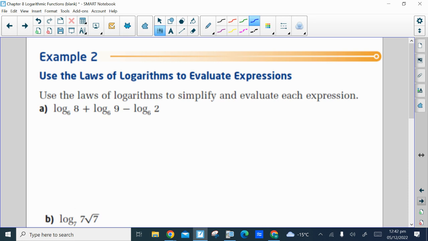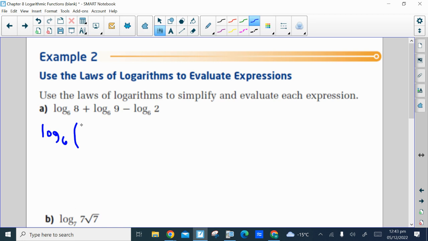So as we saw last week, we can use the laws of logs to simplify, to express as a single log. And in many cases, once you've done that, it makes it much easier to evaluate. Right now, we can't really evaluate any of these terms without using our calculator. But let's see what happens when we use the laws of logs to combine these into one single term.